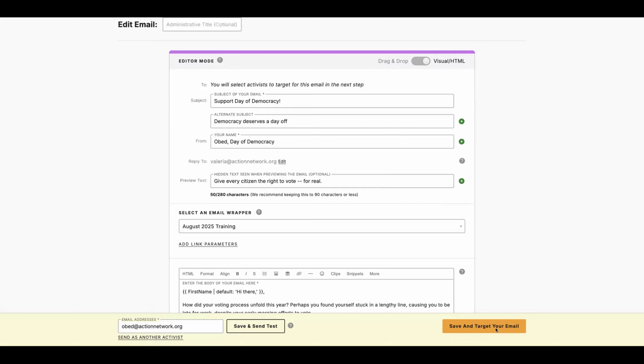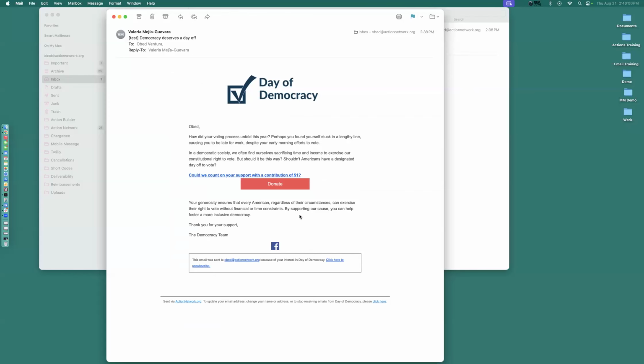So now I have this screen here. So here is the test that I have just received. It looks like there is some weird spacing issue with this button. I'll go ahead and fix that in just a second. But I have my logo front and center. I have my subject line, and you'll notice this test here. This indicates that this email is just a test, and my clip is working properly.